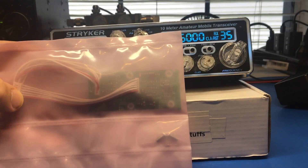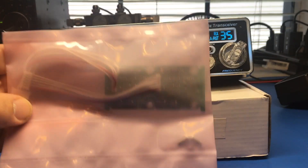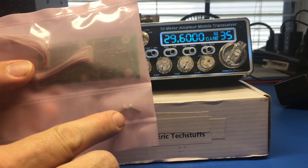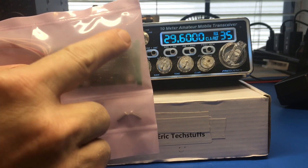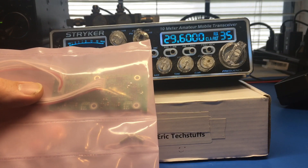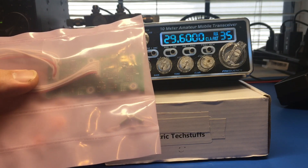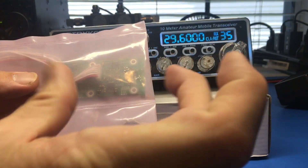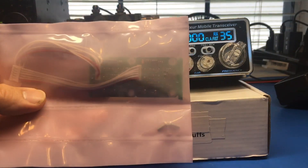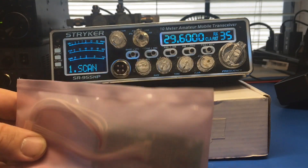I took the tone board out of the old one and put it in my AnyTone, so I got a dealer pack here - this is two of them. It actually comes with a pigtail, and I got to snap off one board here. It comes with a screw for each of them, and the mounting inside allows for two of them. I'd appreciate an extra screw for the other side - I like ruggedized radios. I don't like a board just being able to flop around inside. So I'll go through how to install it real quick, then how to access and program it.